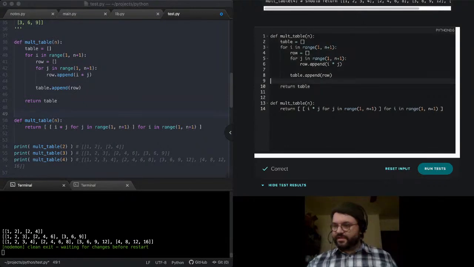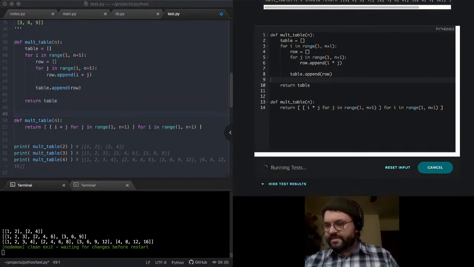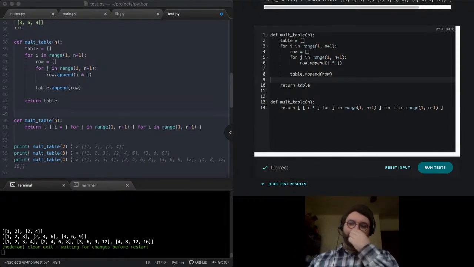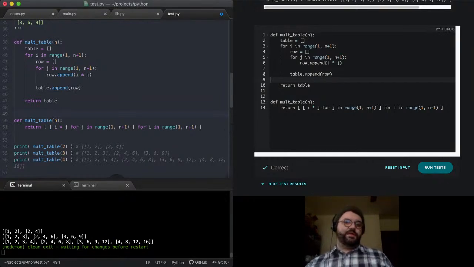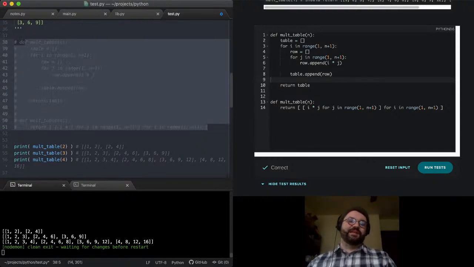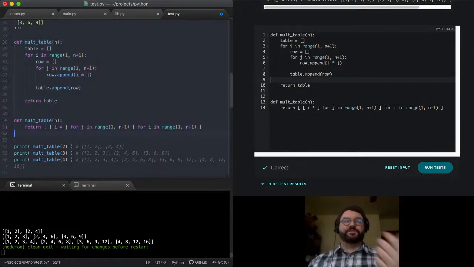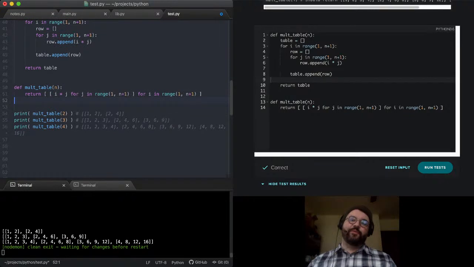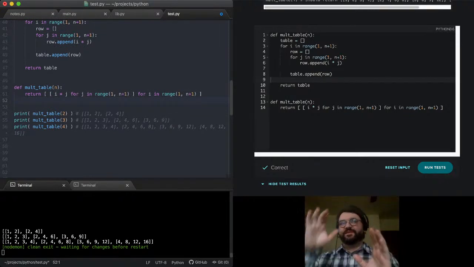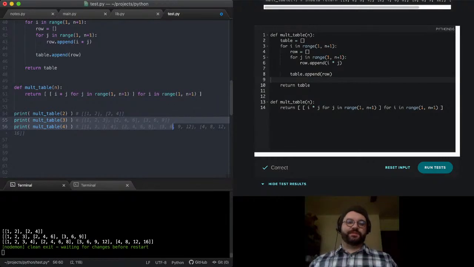All right. Looks like we got a question here. When returning the table output, do the lists need to be stacked like a table? You mean, it sounds like, visually. My first solution to this, or not the first solution, but I wanted to print it off so it was nice and pretty, and it was actually in a square matrix when it printed out. So I did write a version of this. Actually, let me see if I can find that. I think I have it archived here.